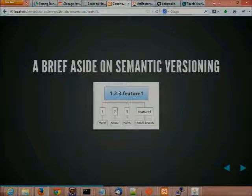The feature branch addition that I've added on is one of those things to help with the QA process. When you're doing continuous delivery, you end up with a lot of branches. And it makes versioning harder because, well, which version are we really talking about here? Because we could be going with this tomorrow, or this other thing could be going first. So adding the branch name to the end of the version gives us a way to add some traceability to an artifact we may be deploying to our binary repository, to say we built this on this feature branch. So as that gets tested, perhaps in its own environment, if you're doing split environments for features, you know which binaries are associated with which feature.